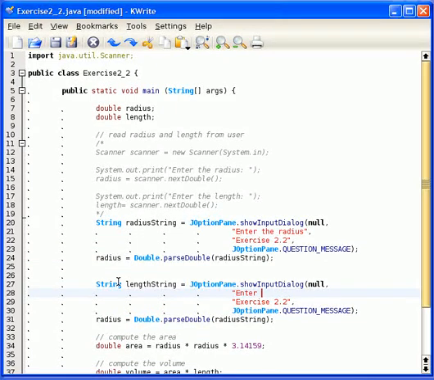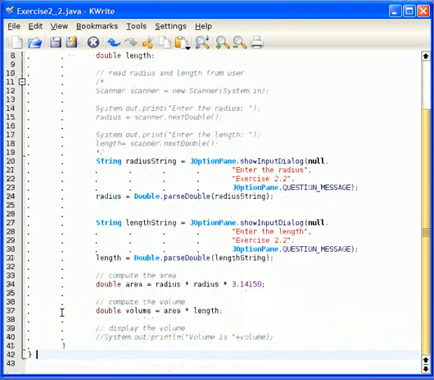Okay, Control Shift Z. Yes, there we go. And then of course I'm going to assign to the variable length the result of parsing the variable lengthString. I save. So I'm done changing the input of my program.